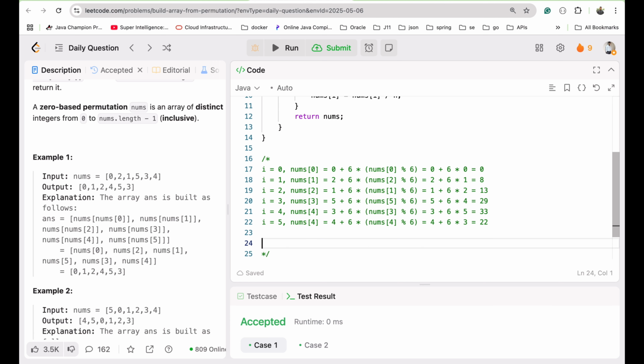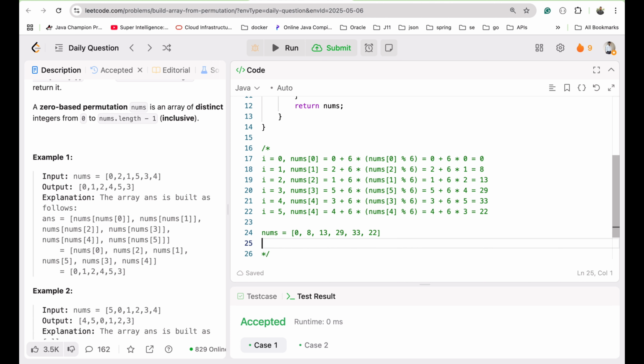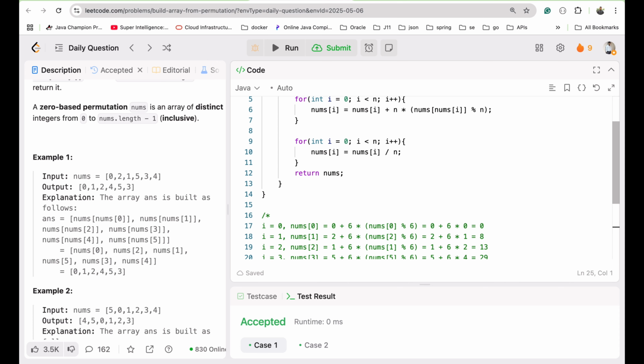Okay. So the array will become not a new array but the nums. Now if you add all, it will become 0, 8, 13, 29, 33 and 22, right?